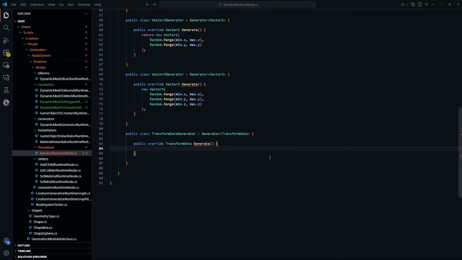Yeah, let's generate this one. Return new transform data.